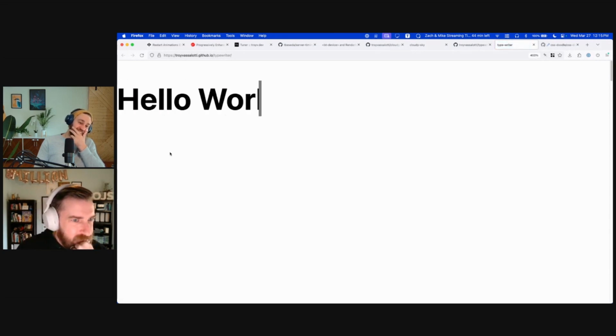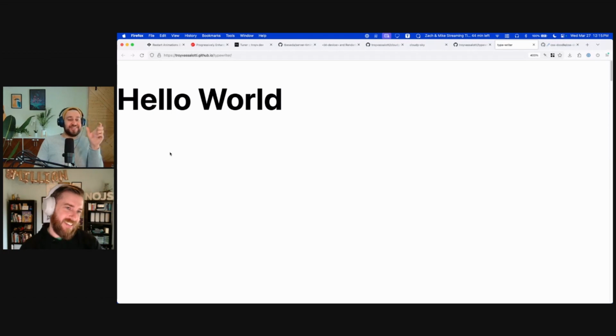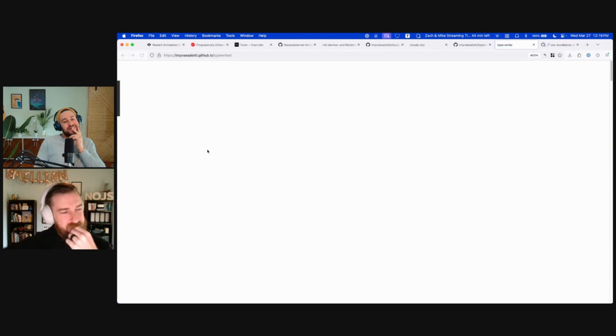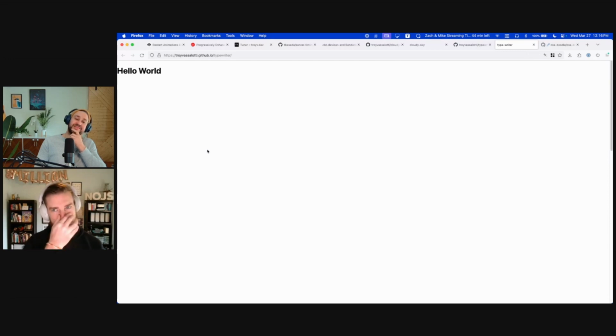Should we guess how it's doing it? I think it's doing like a width clip on it, and it animates the width, does it? Yeah, I bet it does. That's an interesting approach. I mean, it's not true to the typewriter animation that you might expect if you've used a typewriter, but it's more fluid. It seems a little bit more natural, not as jerky. I kind of like it.